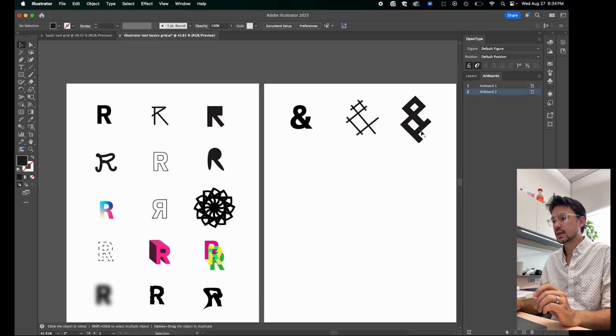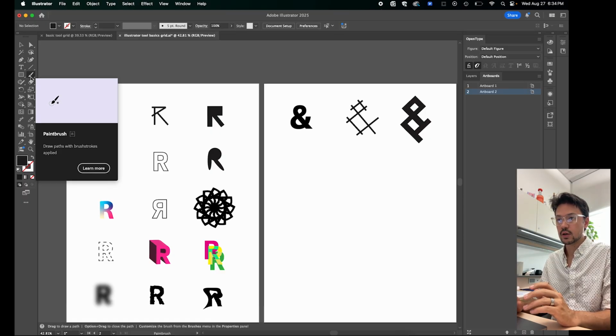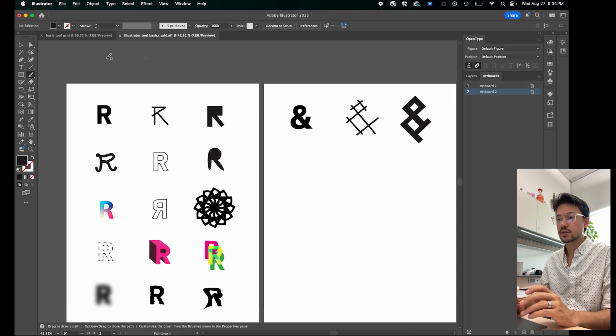Okay. Next up, we're going to use the brush tool. So this is a tool that looks like, the icon looks like a paintbrush. I'm going to click on that, and then this one's pretty easy. I can literally just click and draw my shape.